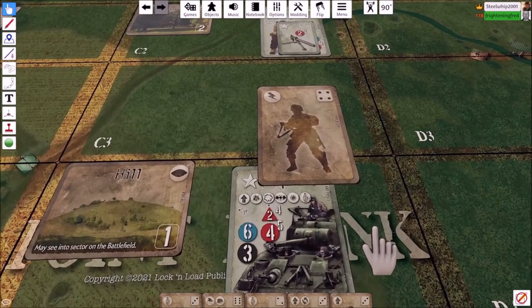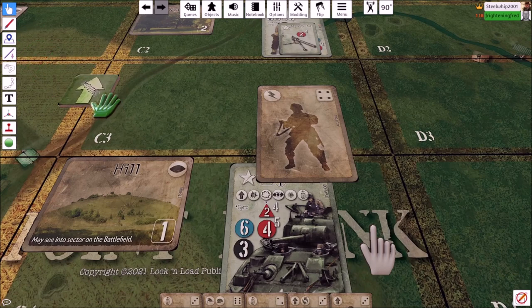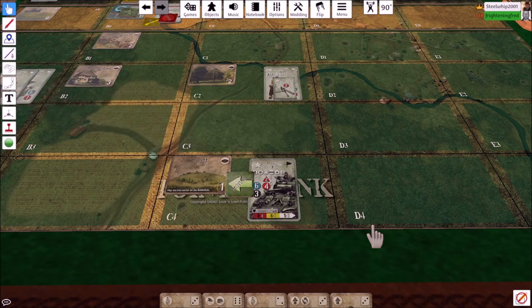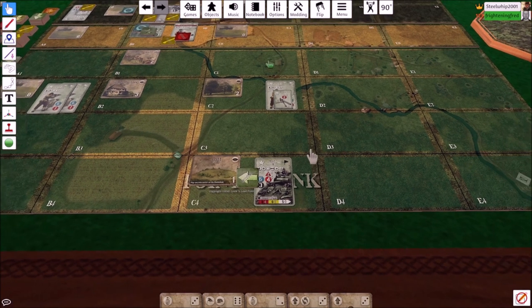So in this case, I'm going to play it as a move card, and I'm going to play it sideways, indicating that I am going to a different area. He does not generate fatigue because he's in a vehicle. And that is my turn.